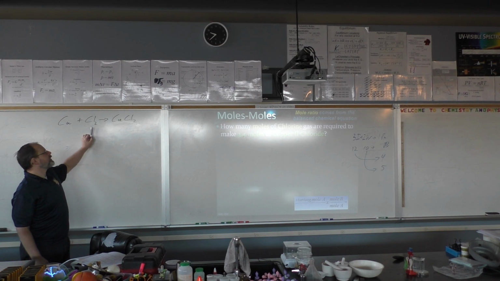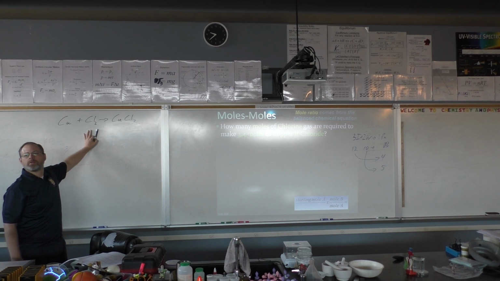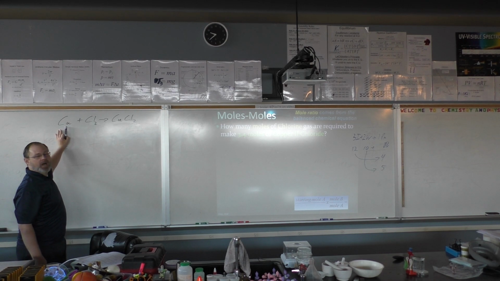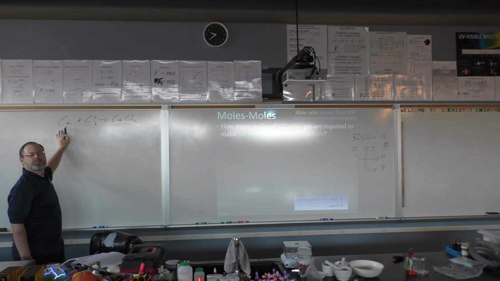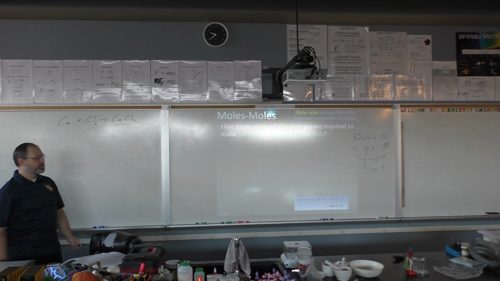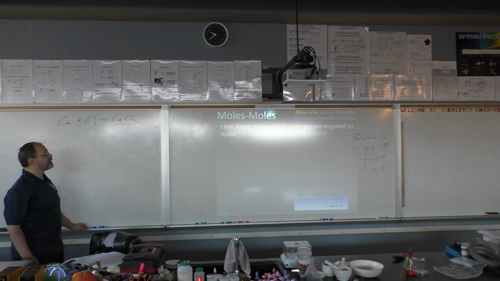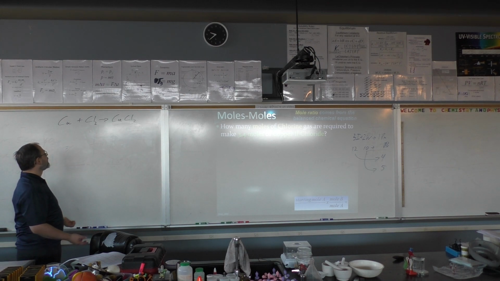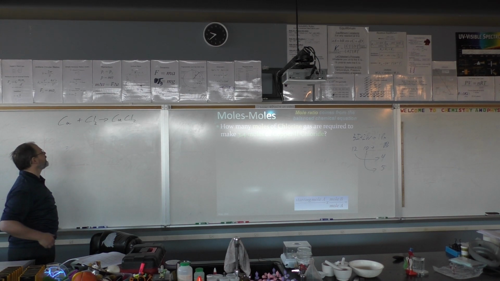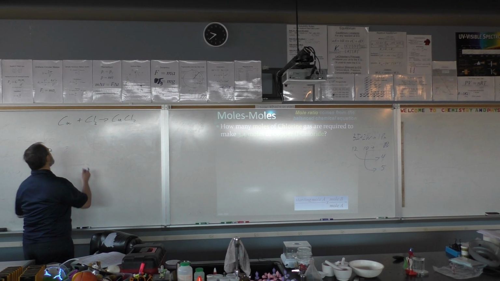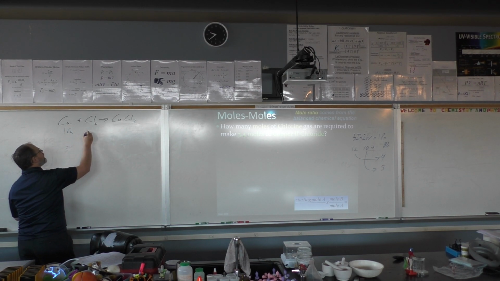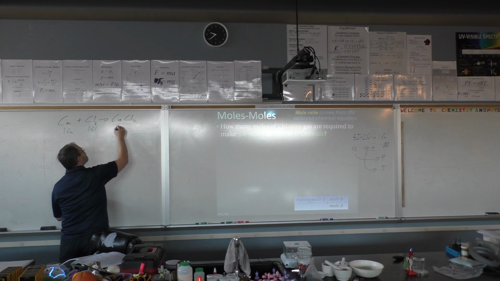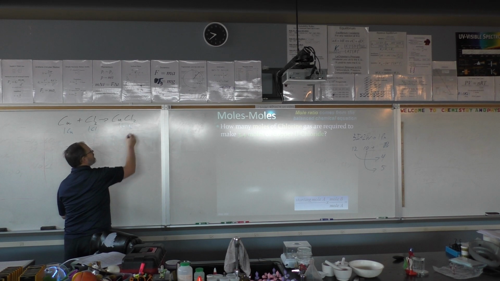Why does chlorine have to be Cl2? Because it's diatomic. Is copper diatomic? No, copper is just a plain old d-block metal. All right. So go ahead and balance this, and your balanced reaction gives us the mole ratio. Ta-da! It's balanced. So the mole ratio is 1 copper, 1 chlorine to 1 copper chloride.